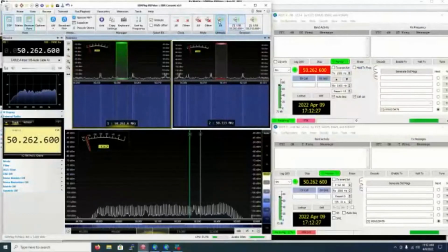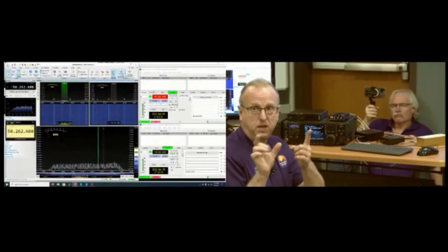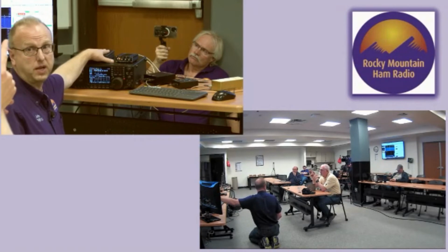This is set to a 1 megahertz window. So you can have everything from 50 to 51 megahertz. So anything that's inside that window, it can do. This unit can do more than that. It can do up to 5, but you're going to need a much faster computer than I have here with this i3 to do that.